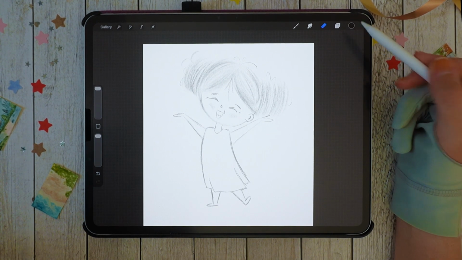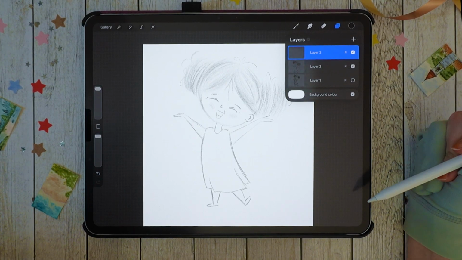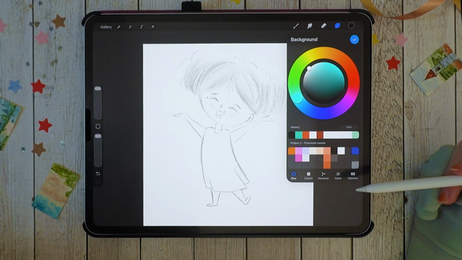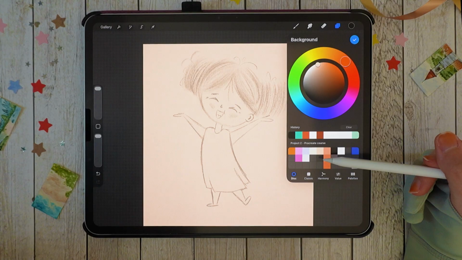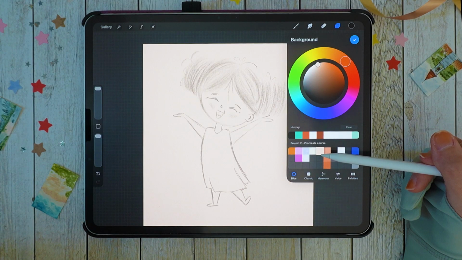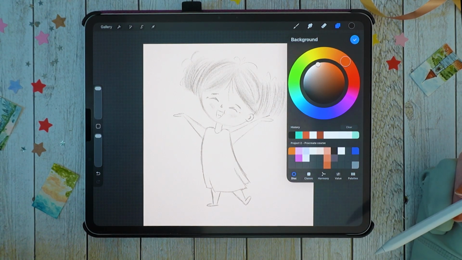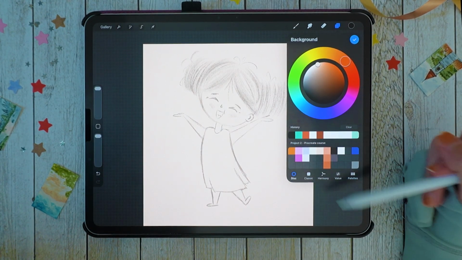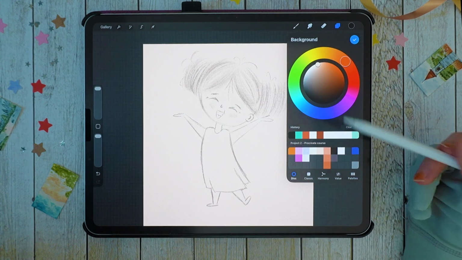For the colors, I am going to start with the background color because the background color is going to define what kind of colors I should put on top. Because if we, for example, draw the girl from start to finish and then we decide to add the background, it might happen most of the colors are not fitting with the background, and that's going to be pretty tedious to fix later on. So I'm going to start with the background color.